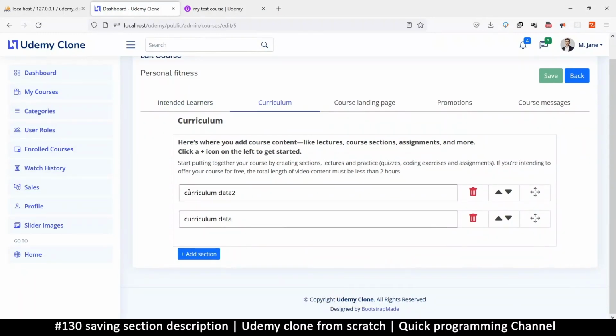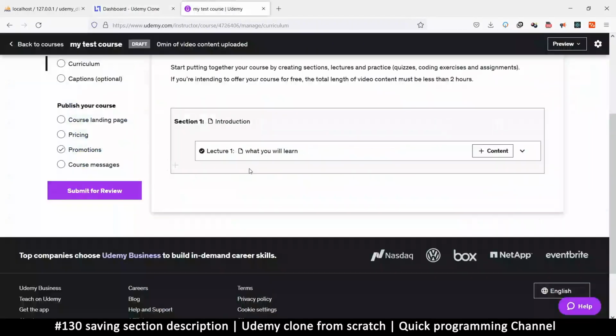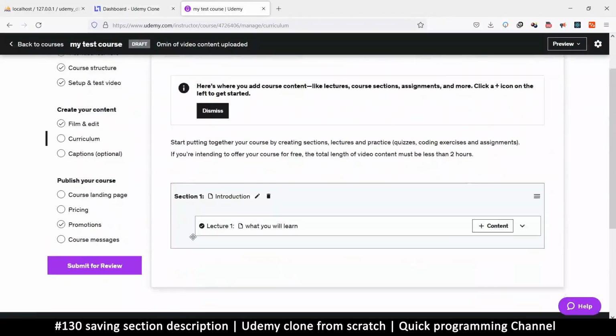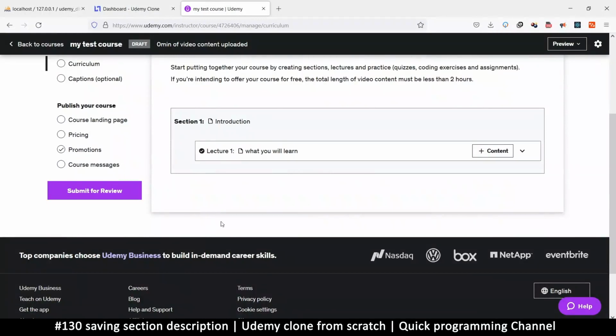So what I want us to do here is, these are sections. These are supposed to be called sections. And we are trying to recreate this section here in Udemy. As you can see, there's section 1, and then there's lecture 1 here.